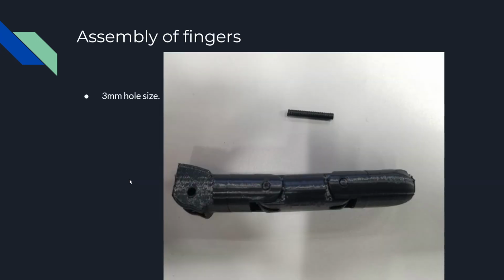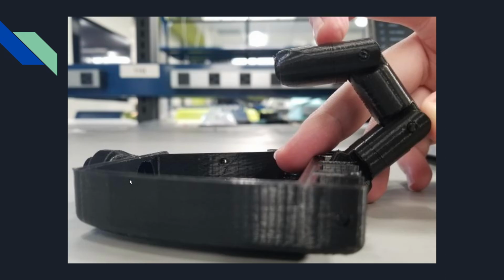So here's what an assembly of fingers looks like. Basically, the hole size is around 3 millimeters, of course plus or minus a little bit. 3D printing is not known for the absolute best of tolerances, so it does take a little bit of force to get in there. But we have these little pegs that go in and basically secure the parts together. We're probably going to print a lot more of these and possibly even design our own specific use case for them.